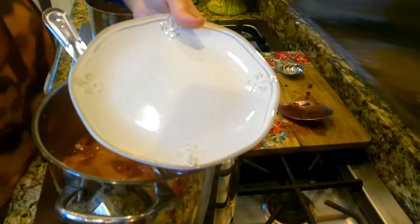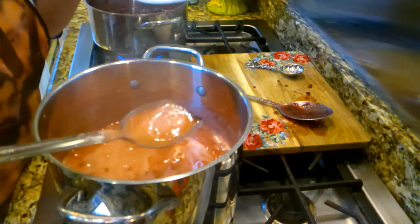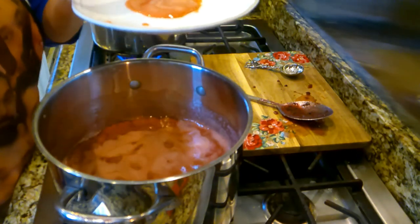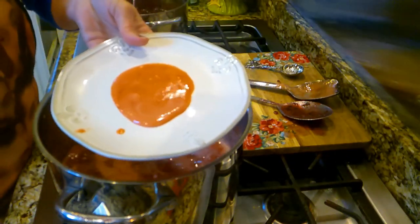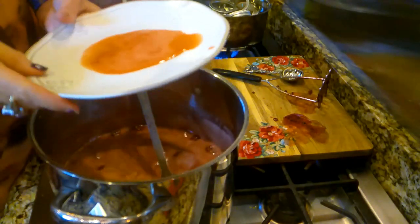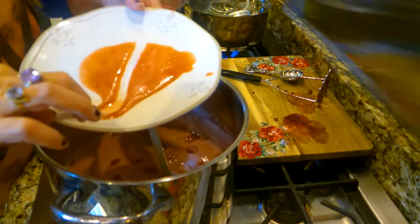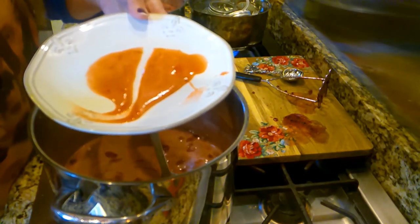This is like a no-fail test to me. You take some of your jam juice and put a nice amount on a plate like this, then go place it in the freezer for one minute. After one minute, you take your finger and just run it down through there and see if it's able to separate. That's a real good indication that you're at gel stage.